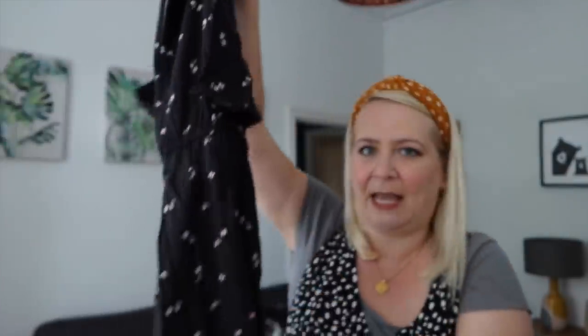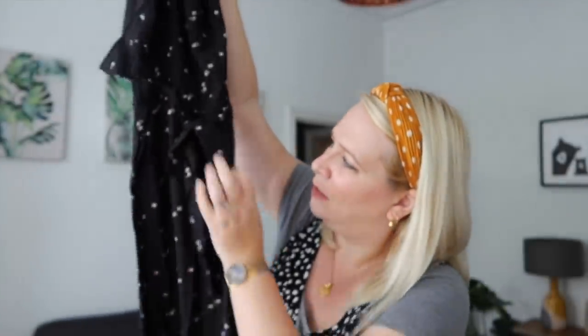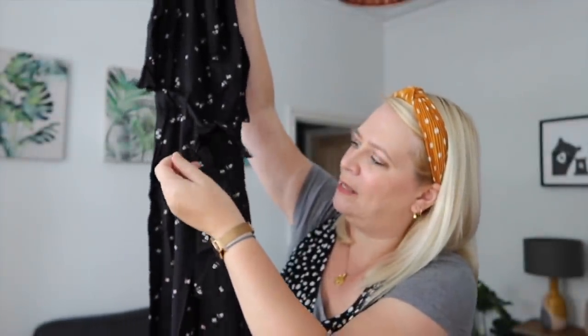Now this is really lovely - I'll stand back a bit so you can see it, but it's very crumpled so needs a good hang. It's a jumpsuit. She loves a jumpsuit with a little belt and tiny little spots and flowers on it. So that'll be great for any parties or any little Christmas shindigs.